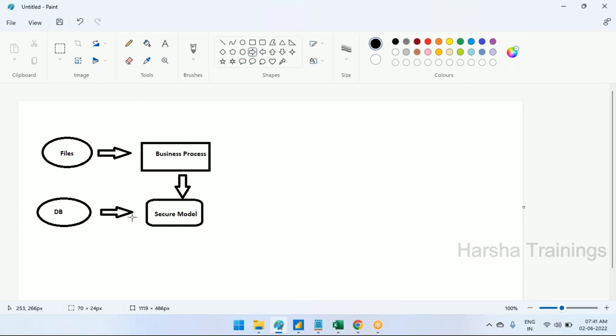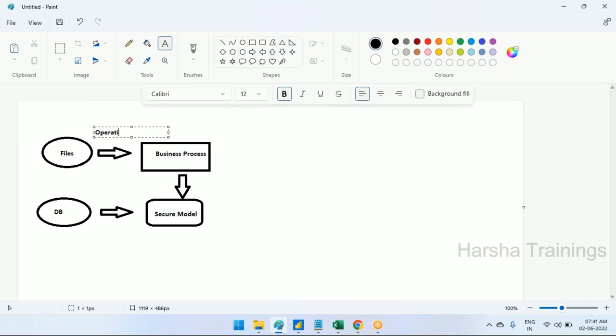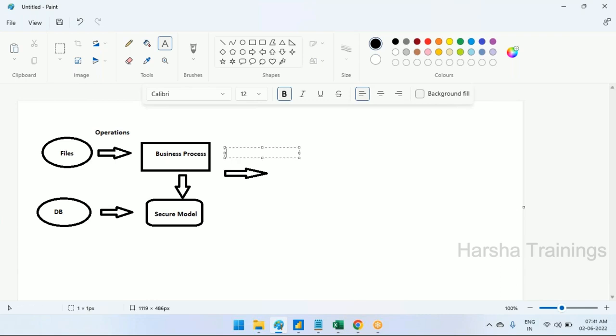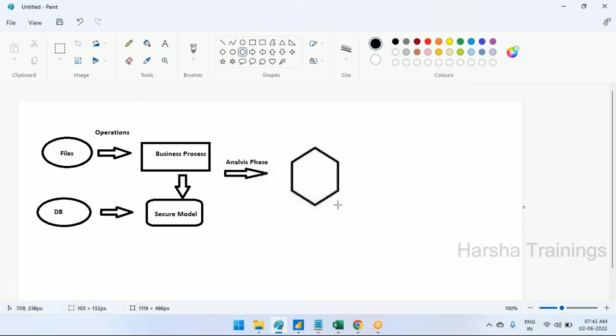Your data will come directly from web pages. So this, we can say, is operations. Next, the data and the process we are taking will go from a smaller portion to large information as the analysis phase. In the analysis phase, we have to look and understand how we are performing. Then our BI process comes in to work with all kinds of interactive models.